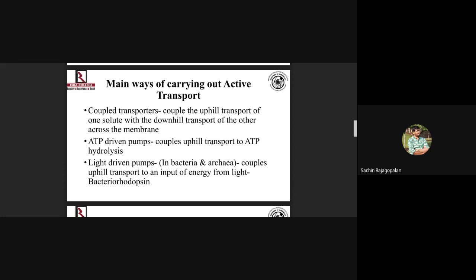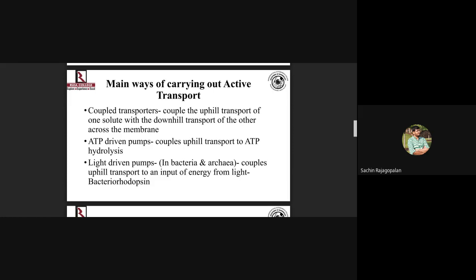Now, when you are doing this, you should always keep an example in mind, such as an exchange where protons are being taken inside, ATP is generated, and you are trying to get something inside or throw something outside. So you can couple these two processes wherein protons are being pumped, and along with that you take something else inside or throw something else outside. So you're coupling the two-way transports with each other to balance it out.